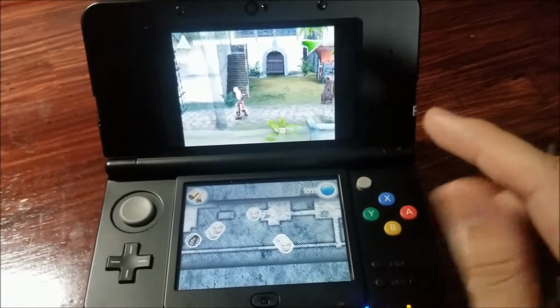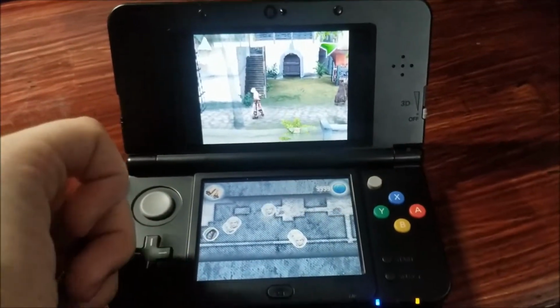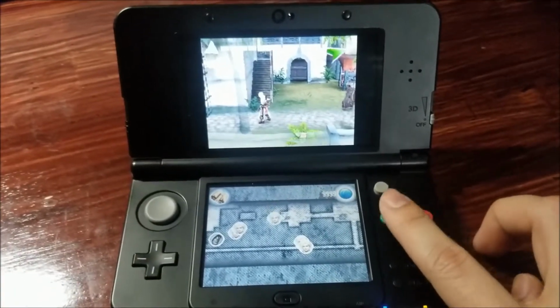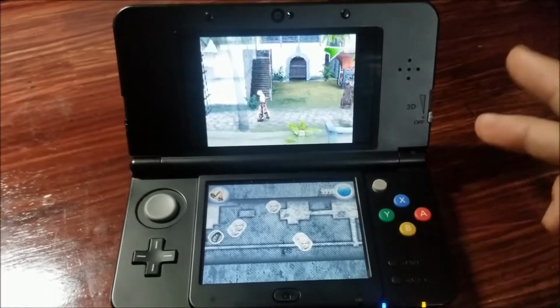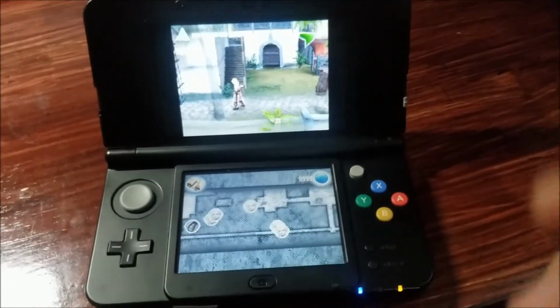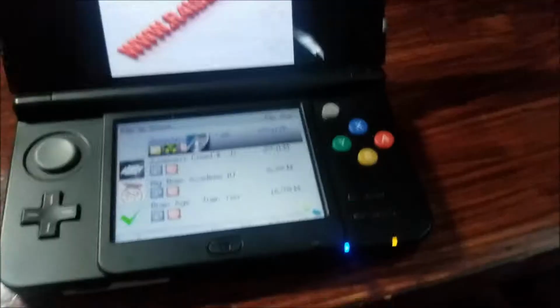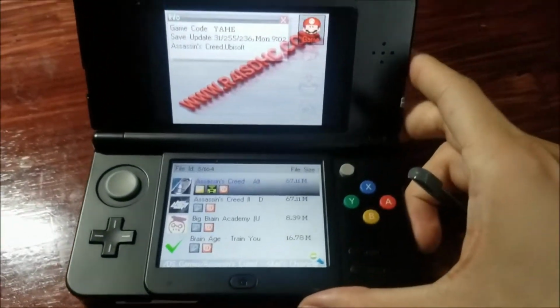And to go back, when you're on a game, to go back to the menu, just press and hold the two shoulder buttons and all four of these at the same time. You want to hold them all or press them all at the same time. And I'm holding it with one hand, so I'm going to just do it right now. And there you go. You go back to the menu.